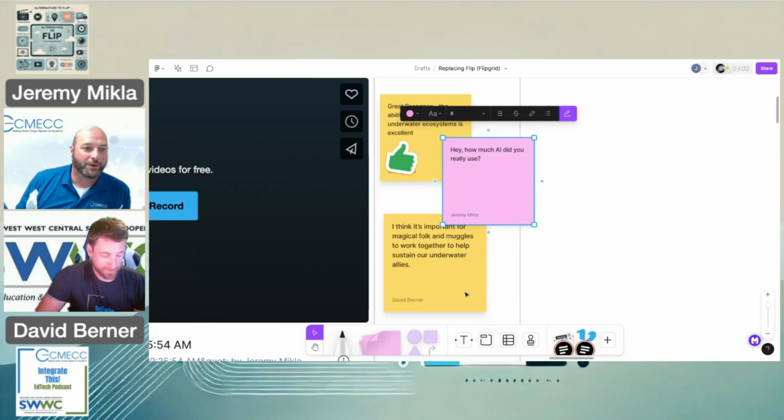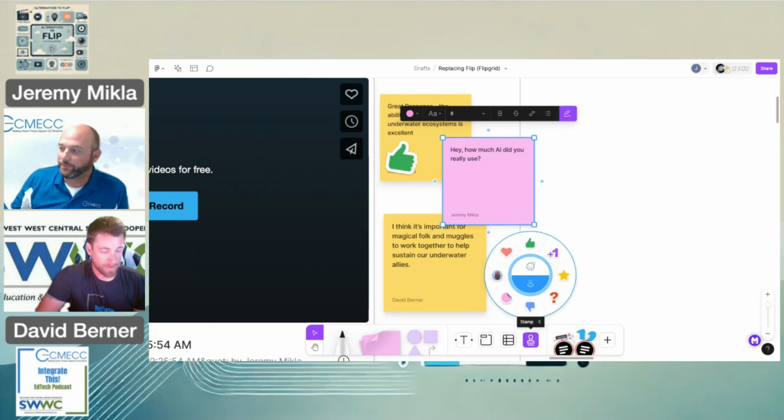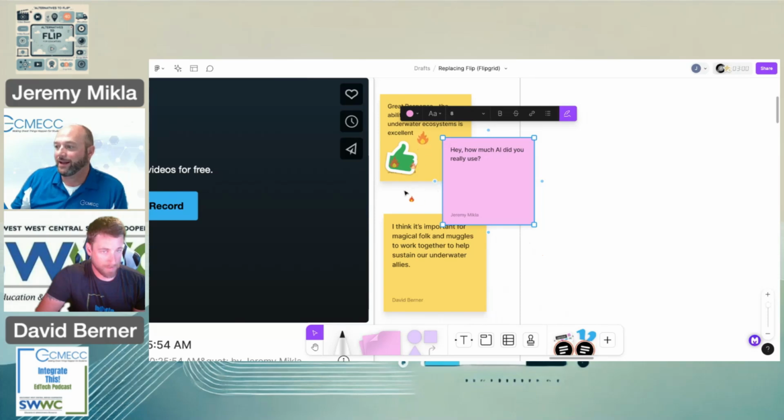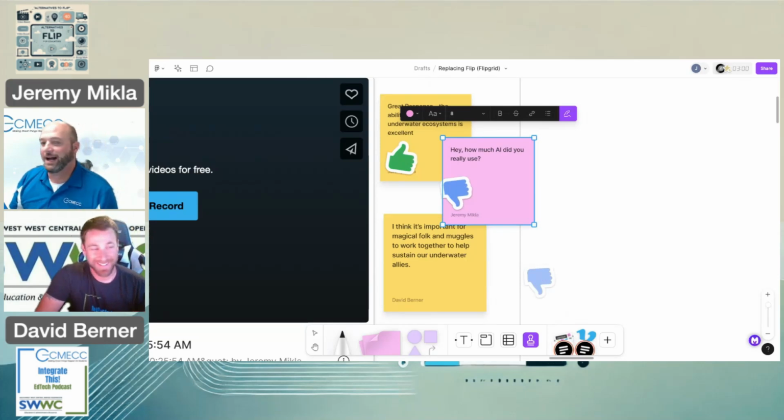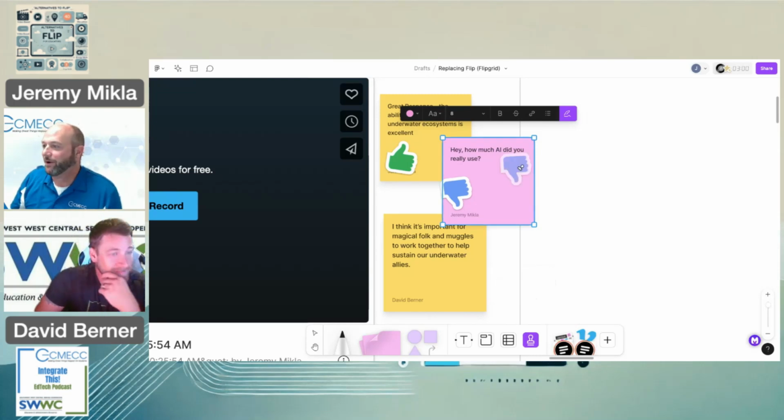The other cool thing that you could do with Flip before is you could also add in emojis and things like that, which you can really do here with FigJam as well. If I go choose the stamp button, you can see that I get some different stamps here, or I can choose from the different emojis and I can stamp it with fire if I want to. Or I can go back and give it a thumbs down if I didn't think it was all that good, which you don't want to do to your fellow students though, right? I mean, keep it positive, especially if we're finding positive uses for it here, right?